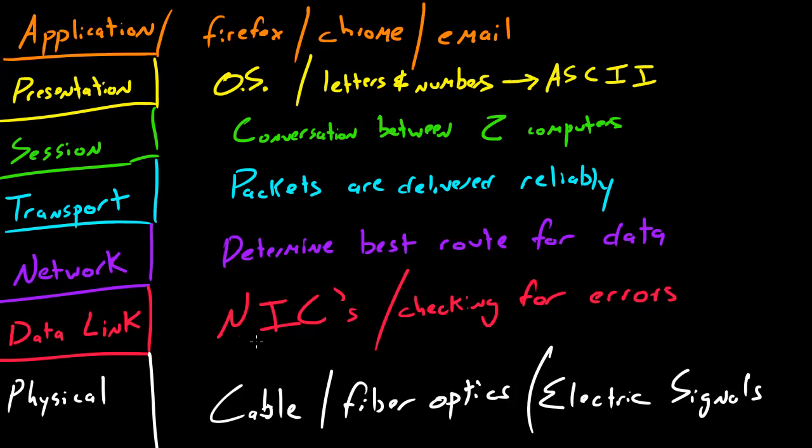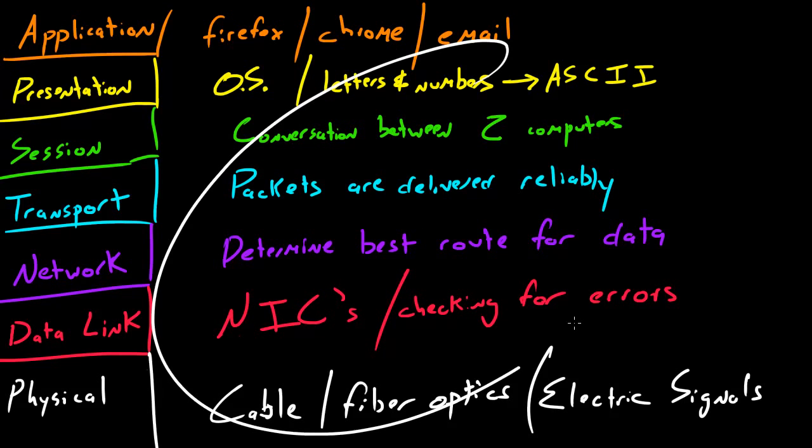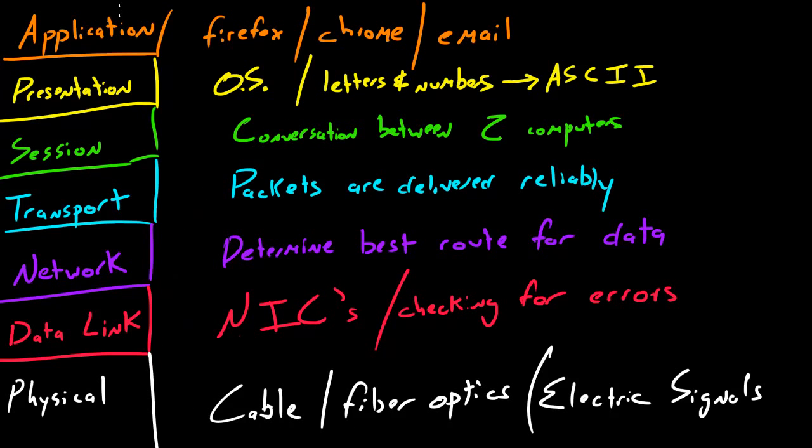And also, remember, we talked about topologies, how different networks are laid out. This is also an aspect of your physical layer in the OSI model. So that's basically a broad overview of the OSI model. Again, it starts with the one closest to the user experience and it goes all the way down to basically the electric signals, either through the air or on copper cable. So again, the truth is you could talk about the OSI model for about 3 hours and you won't even come close to covering everything.